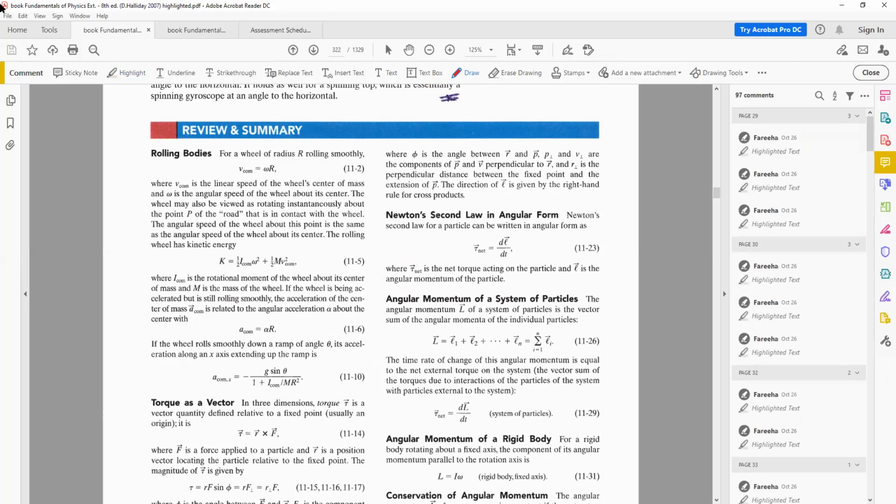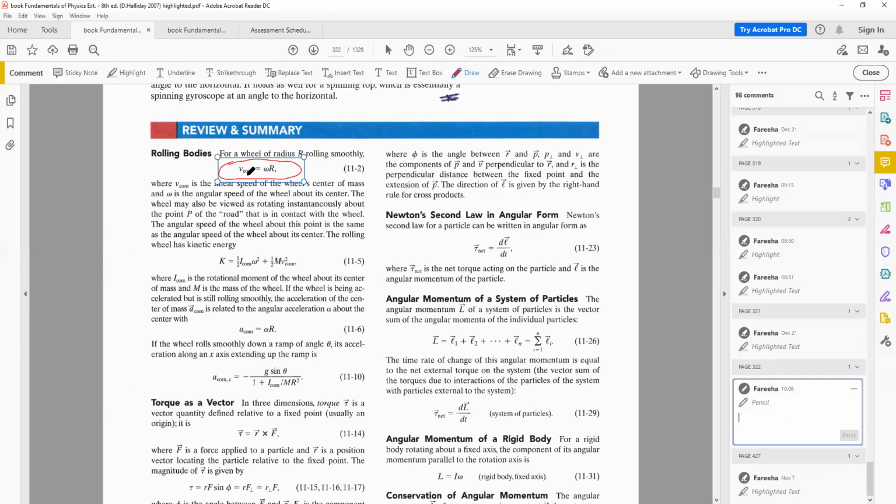So we will continue this and talk about the related concepts and the formulas, and apply these to solve problems. One of the equations we've been talking about is the velocity relationship between the linear or translational velocity of the center of mass of the system, Vcom, and the angular velocity omega. When you multiply omega with the radius of the circular path, you get this V value. This is a very simple relation. There's a table also that gives you such relations and the correspondence between translational quantities and angular quantities.